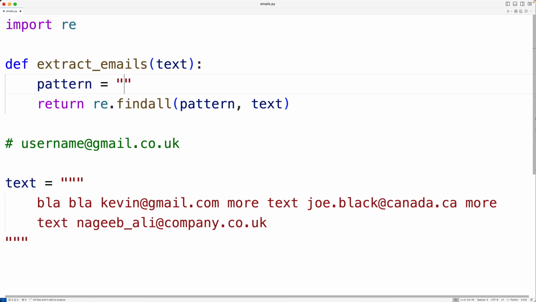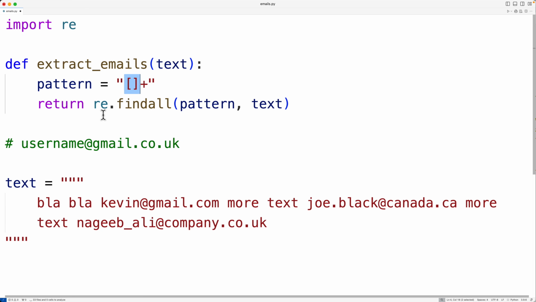Now, regular expressions are a large topic unto themselves, but hopefully going over this will give you a sense of how they work. So the first thing we're going to do is match for the username. To do that, we have to define that portion of the pattern. In other words, what a username looks like. And a username is going to be one or more of a certain set of characters. So we'll have here that set of characters defined inside these square brackets here. We call this a character class. It's a set of characters that we're going to match for. Then we'll have here a plus. And what this means is match for one or more of the characters in these square brackets.